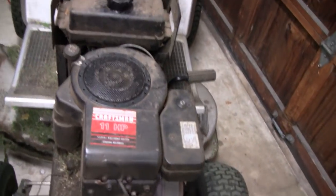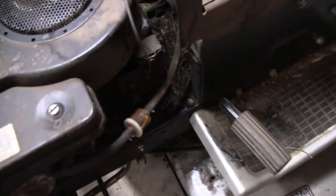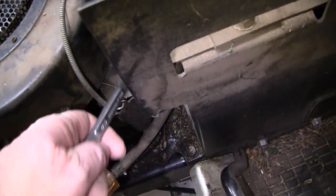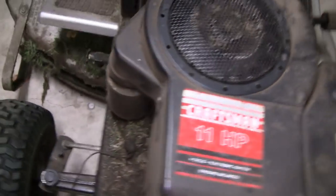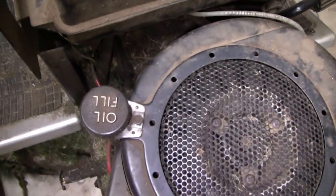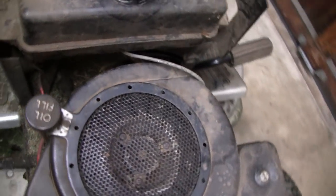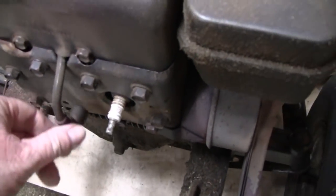I pulled the coupe up so we had a little room. I'm right under an LED but back here it may look a little dark. There's a bolt that's supposed to be right here that's missing - I think it was stripped at one time. Then you've got two 7/16ths bolts, a quarter inch here to disconnect the oil fill, and one more 7/16ths over here, so it should come right off. Don't forget to disconnect this - we don't want nobody cutting their tubes.